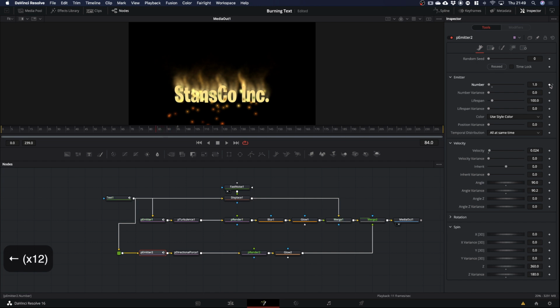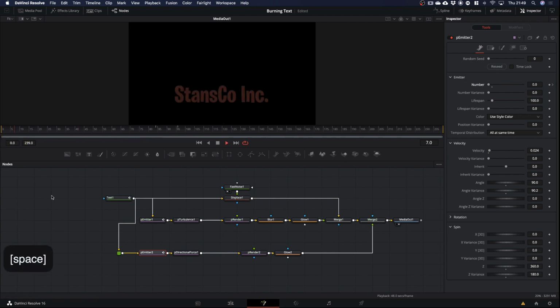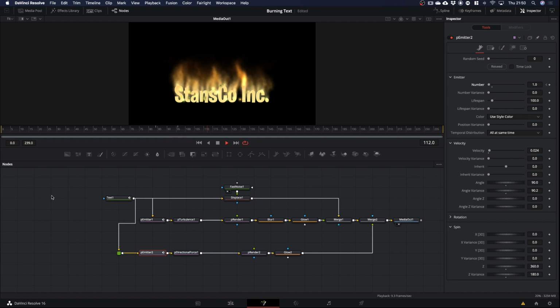I've gone back 12 frames, so half a second in this case, and drop the number to 0. So again, your text warms up, there's no sparks or fire. Your fire starts to kick in, and then you start to get sparks.